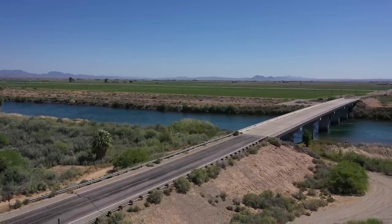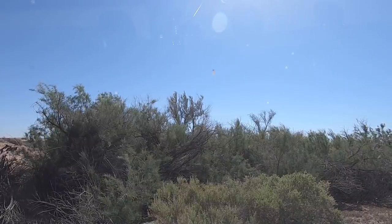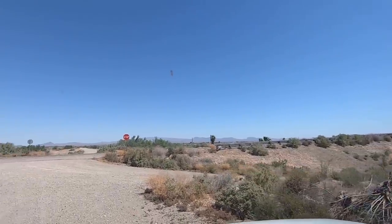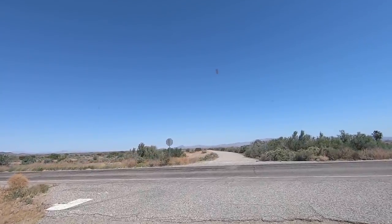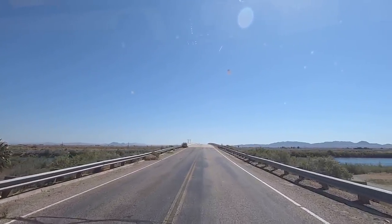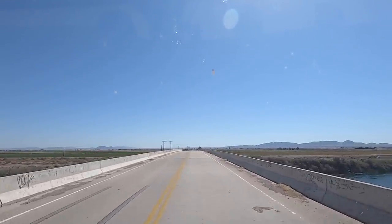I'll get landed and we'll keep on trucking. The winds are just screaming here. Let me get turned around. Looks like I had a lot along the river. Isn't that cool? That was a good shot - you can see what it is. Definitely, if you're going to go from Parker to Blythe, this is the way to go. We're going to cross the bridge over the Colorado River. So long, California. Now we're in Arizona.